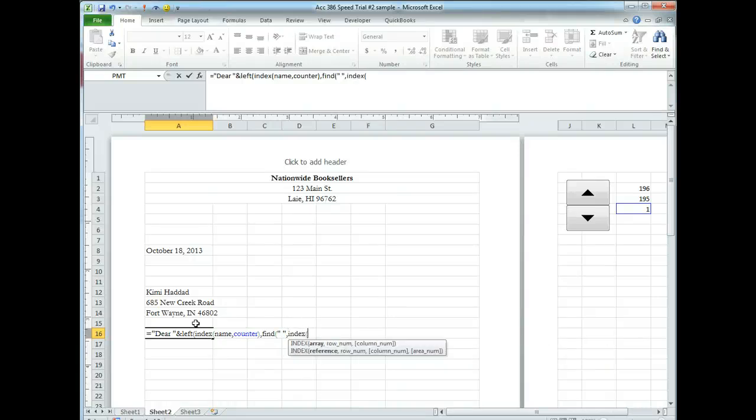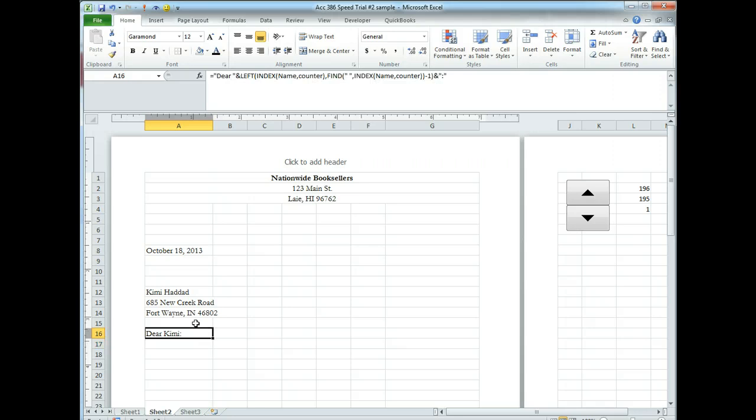And I'm going to look in, of course, the name, and where I find that space, I'm going to subtract 1, and if I find the space on space number 5, subtract 1, then I'm going to feed that 4 into my left command, and that is going to give me just the first name, and then I'm going to concatenate a colon on there. Hopefully you did it right.